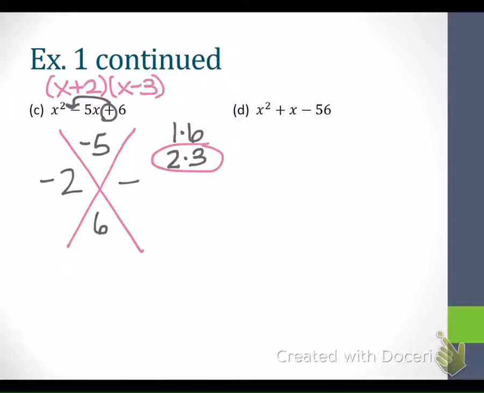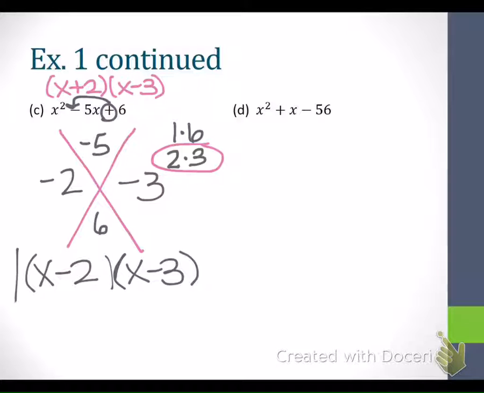So I've got a 2 and I got a 3. So Jevinson, does that make your answer the right answer? No. All right, what did you do wrong in your answer? I put a plus 2 instead of negative 2. Good. So it should have been x minus 2 and x minus 3. Okay, but other than that, you did it correct. How many of you got x minus 2 times x minus 3? Awesome.